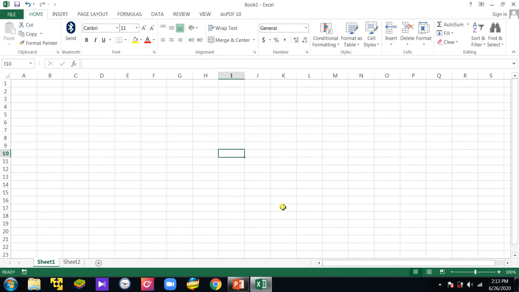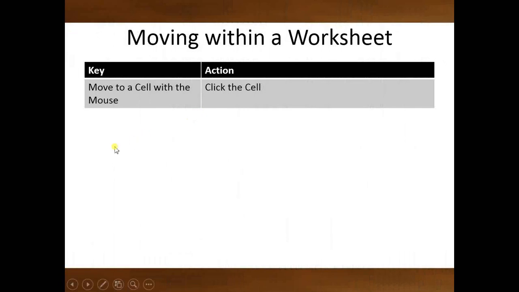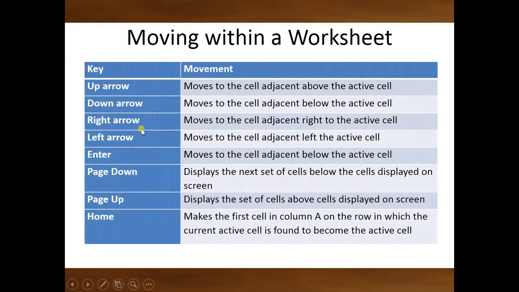Okay, all right, now let us look at how we can use the keyboard to move within the worksheet. The up arrow key, when pressed, moves to the cell adjacent above the active cell.